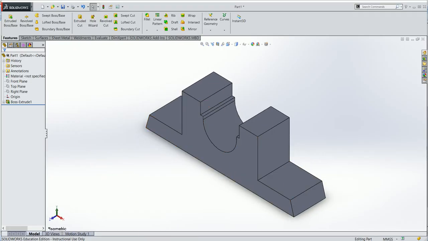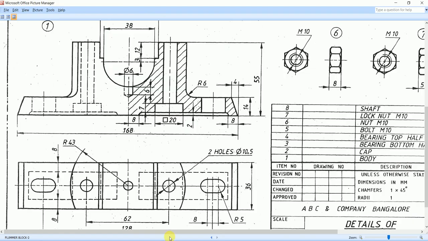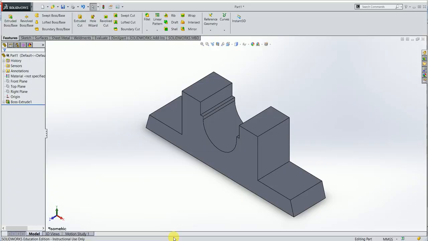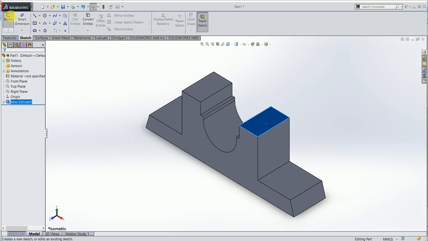So first, I'm going to convert this flat face here into the curved one. How can it be done? In order to do that, I'm going to select this top face here and create a sketch on the top face. Select the sketch command and keep it in top view.